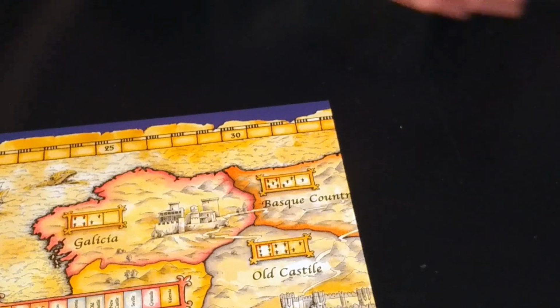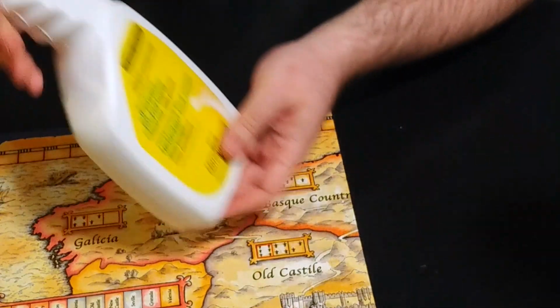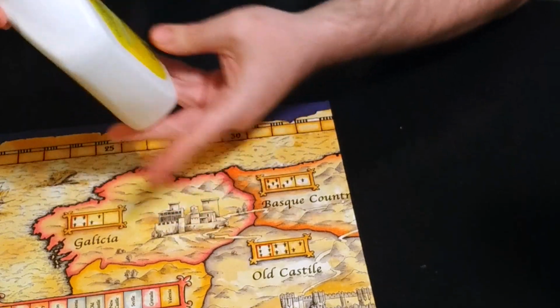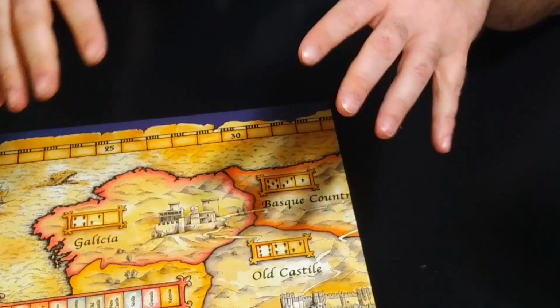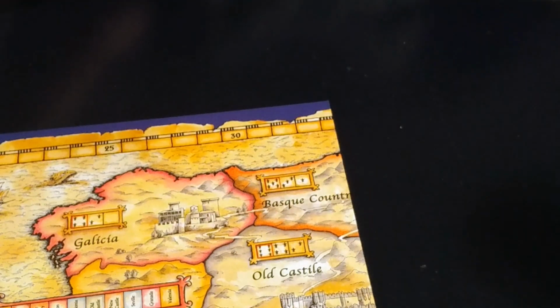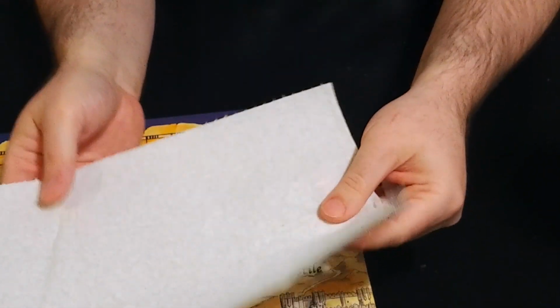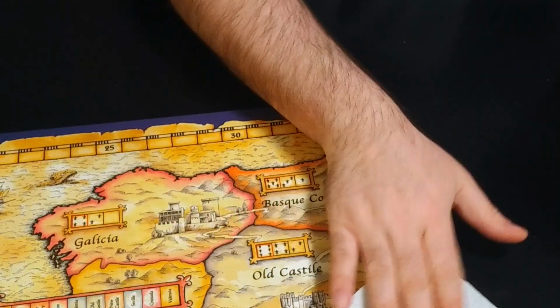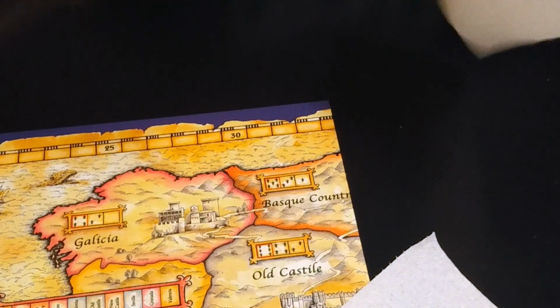All you need is some paper towels, and some all-purpose cleaner. This one has bleach. I don't recommend that. At the very least, there's going to be a bit of a smell to it. Now what you're going to do is take one dry paper towel, keep it handy. You're going to take a second paper towel, and wet it with the all-purpose cleaner.